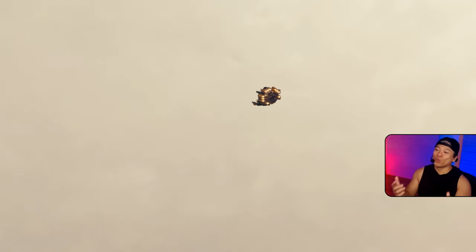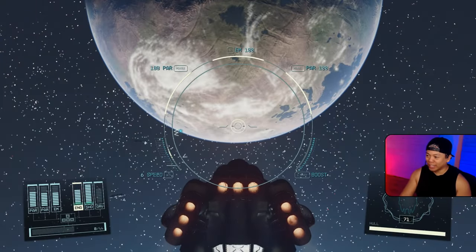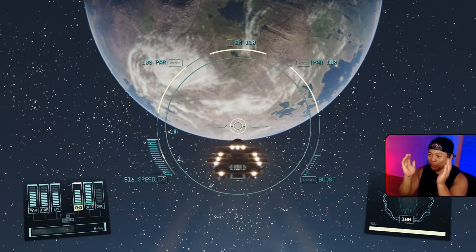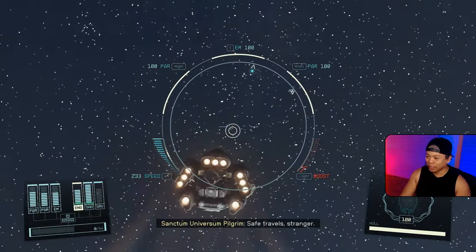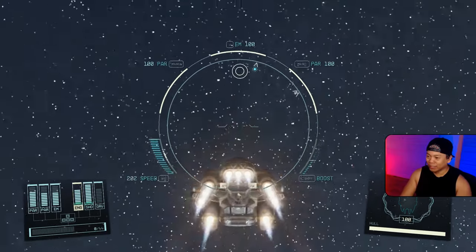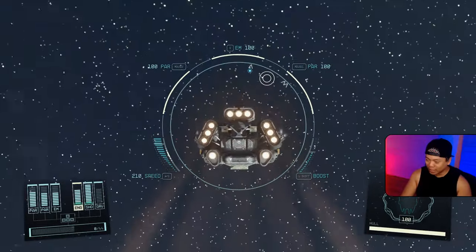Yeah, I really like how the back looks. I really like how the engines and the landing gear have this hexagon look. That's one cool piece that I like about this design. Safe travel, stranger. So yeah, I really like that look. Pretty cool.